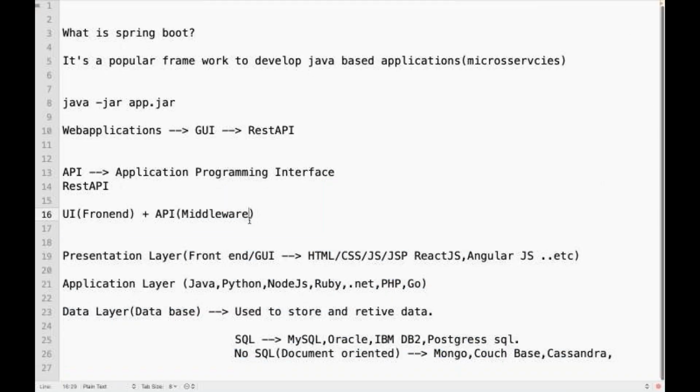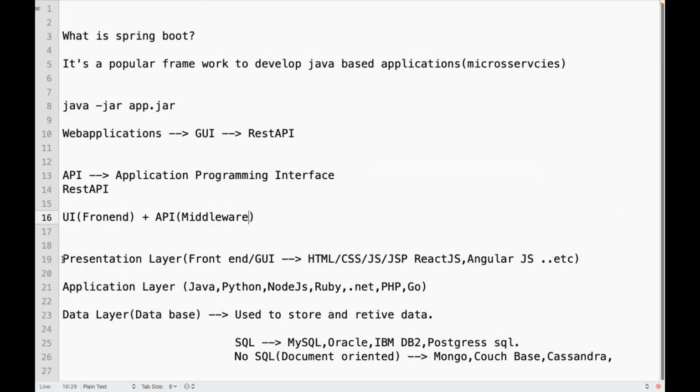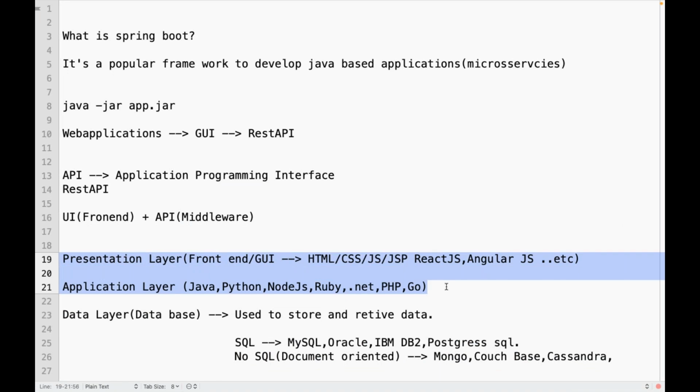Now, if required, can I deploy this presentation layer and application layer also as containers? Instead of directly deploying this presentation layer or application layer code in the servers, can I run this as containers also if required?